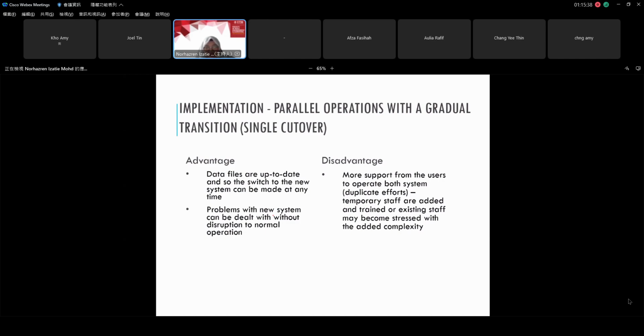Then this will add stress and add complexity to the staff. Sebab ada setengah people ni, user ni, dia dah terlalu senang ataupun selesa dengan old system. Bila kita nak apply new system, resistance tu sangat kuat.